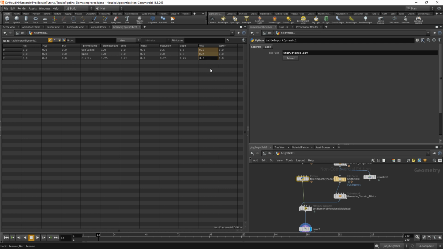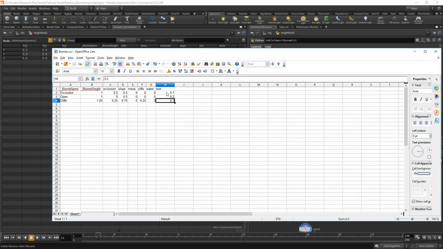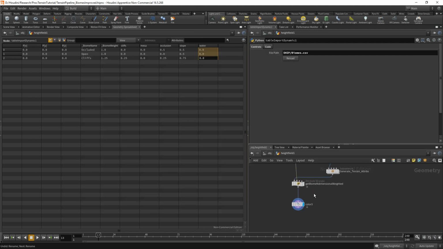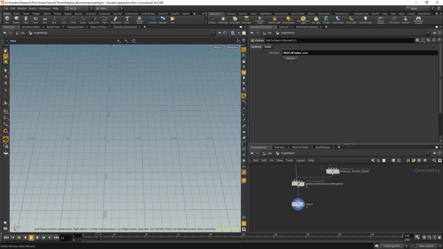It added test. Just be aware that it doesn't add it in the same order as it does here. It always takes the alphabetical order. So let's get rid of test again. Save, press reload, and it's gone.